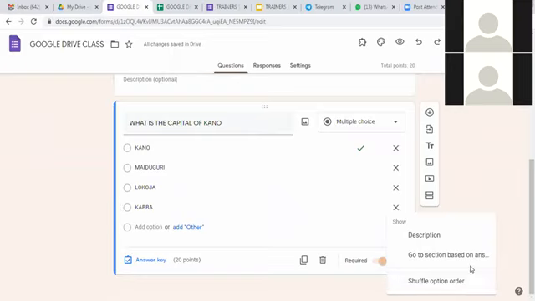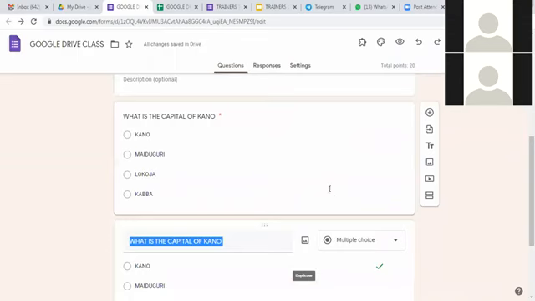Then go to section based on this, another section that, for instance, you say, I want to answer this or I don't want to answer this, to take you to where you want to answer. But let's not go there because I don't want to overcomplicate the issue. Then you can shuffle the order. If, for instance, you have 20 students in the class and you don't want them to copy from each other, if you click on this, it will shuffle the question. So this person's number 1 will be the other person's number 10. But like I said, let's just go simple first.